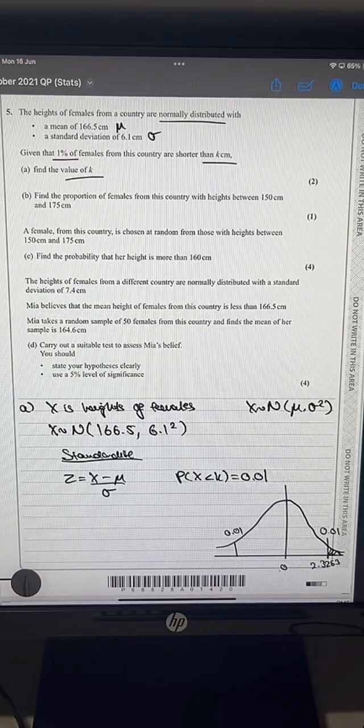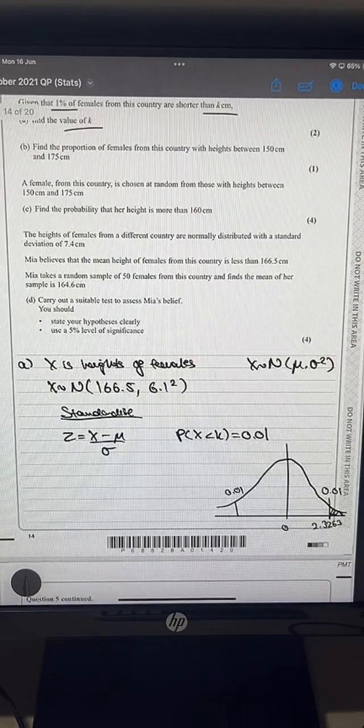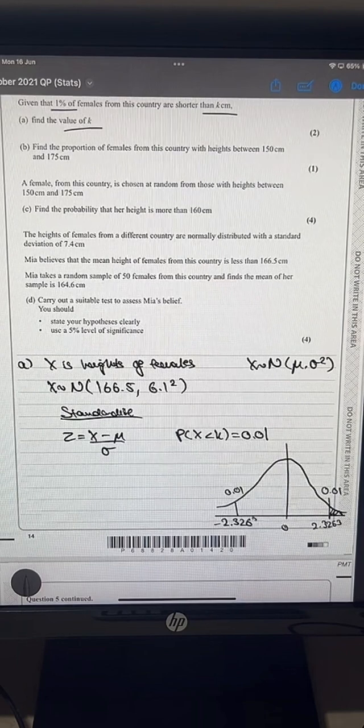So because it is, you don't have to use a table, exactly. If you're standardizing, you could also use the inverse normal, but yeah, if you're standardizing, use the table so you could read off the z value, but you could also do it using your calculator, it just helps. And you know it is symmetrical about 0, so this would just be negative 2.3263. So that is the z value.